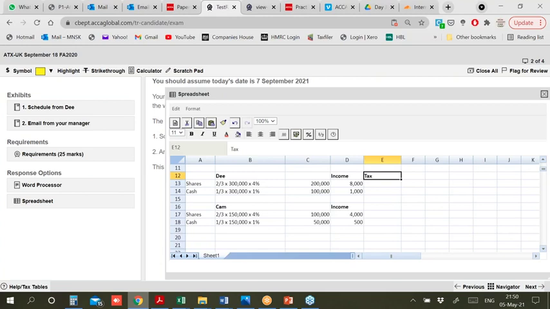I could have applied the rate straight away, but the problem is that one income is cash income and one income is dividend income. So the rates for the cash and the dividend income vary. On cash, the rate of savings, that is 20, 40, 45% applies. However, on the shares, the rate of dividend applies. That is 7.5%, 32.5%, and 38.1%. Guys, you remember from the question that D was an additional rate band payer.